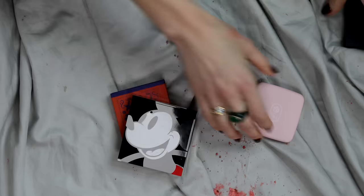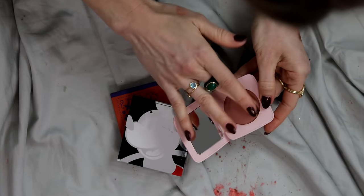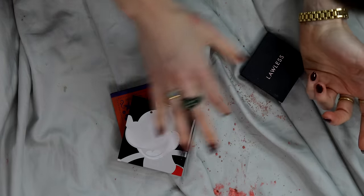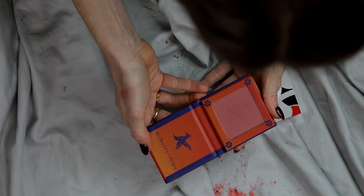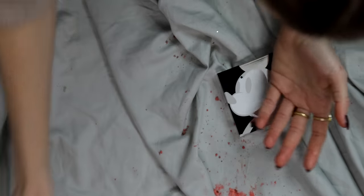Time to go, baby. Okay, M Cosmetics. These are kind of funny little putty blushes. And while they're fine, it's not something that's super relevant to me, so I'm going to pass that along. They're brand new. This is a Lawless powder that is hard panned as all get out. Goodbye. Here is the Sagrado blush from Prados. It's fine. It's a pretty blush, but I'm going to pass that along.